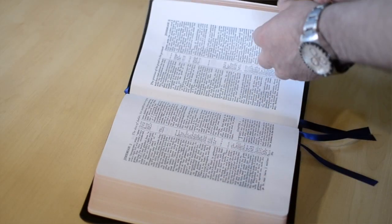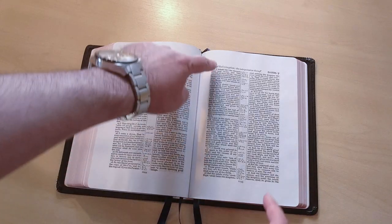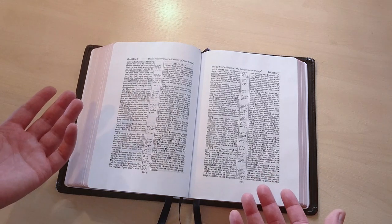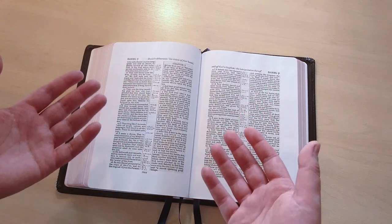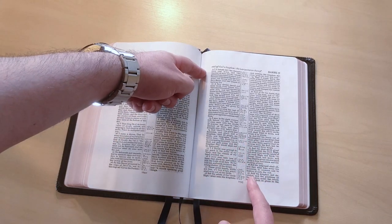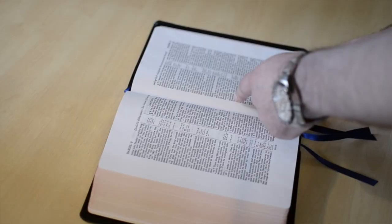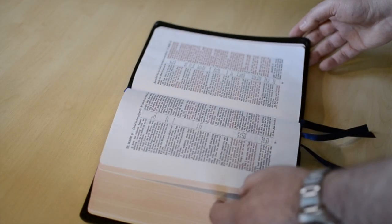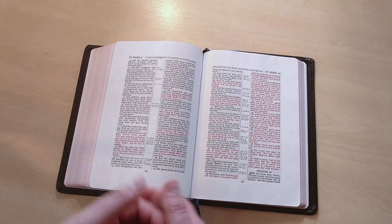So that's very nice. This Bible is verse by verse, which is ideal for preaching and teaching, and in my view is also great when you're taking notes, because you can write your notes next to each verse. I think that is an improvement in today's Bible making. I think that should be the standard.